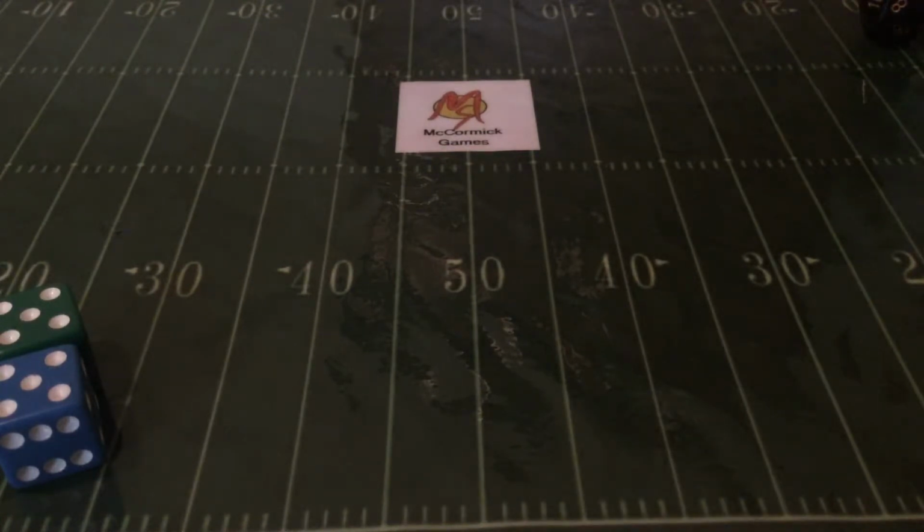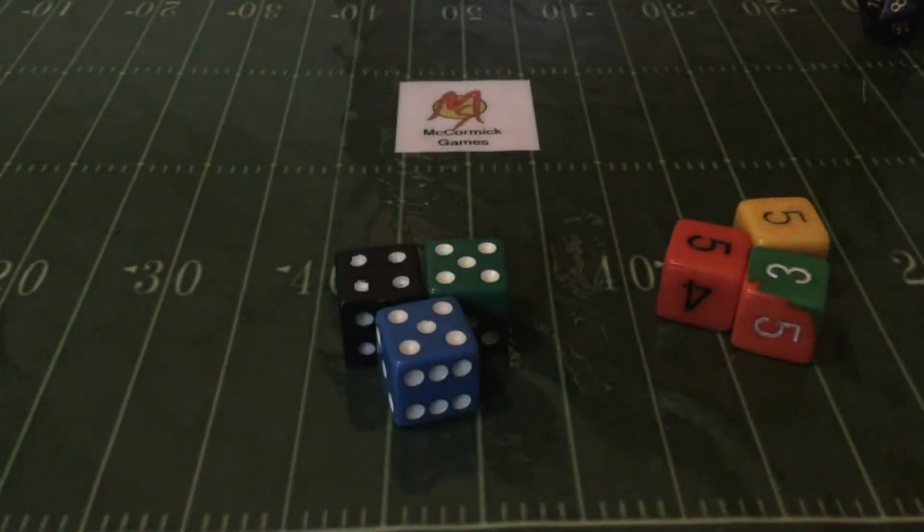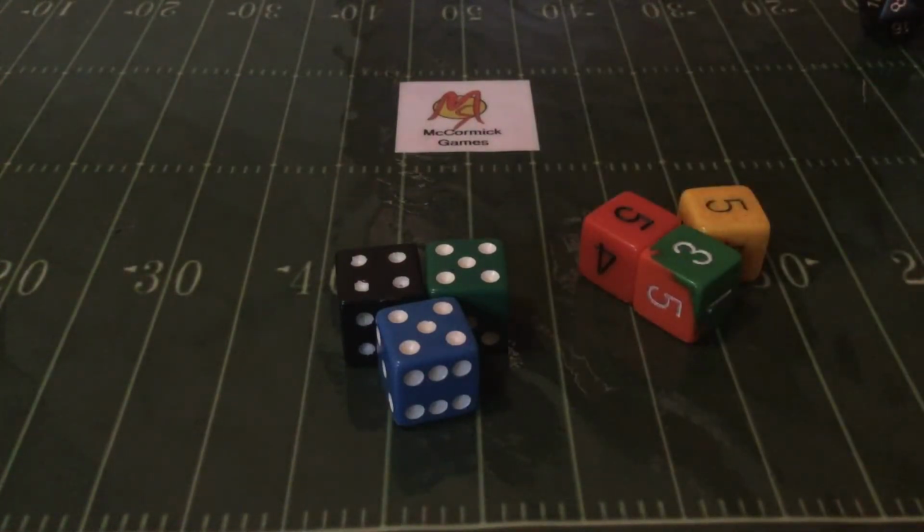Now, normal play starts when the ball carrier gets tackled, and we go into normal play calling. I don't have my play sheet out because I'm not going to go over that, but you'll basically call plays, and that will determine how the 2 teams match off against each other, and then they will roll to see who gets the advantage, and they will advance the ball back and forth, trying to score points and everything.